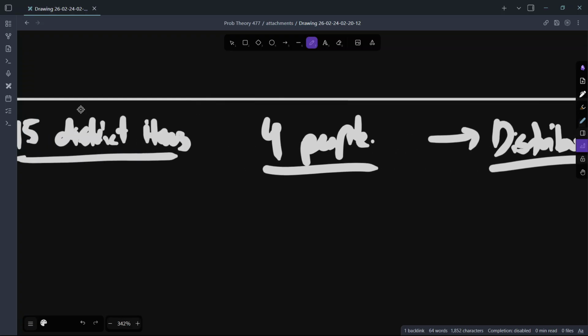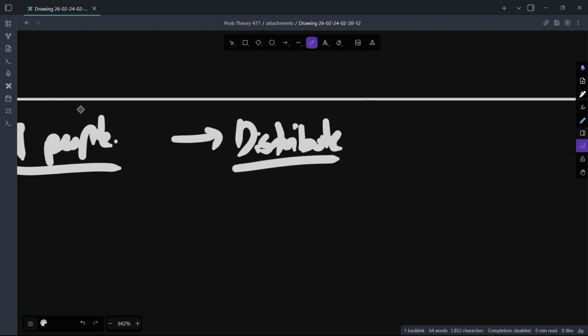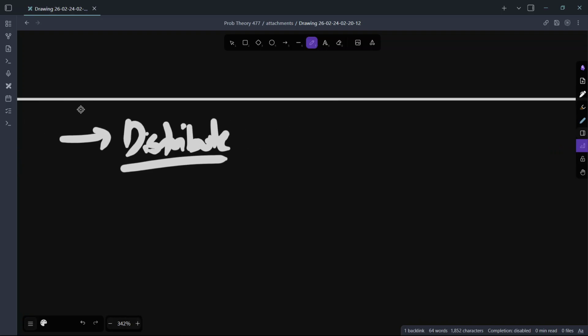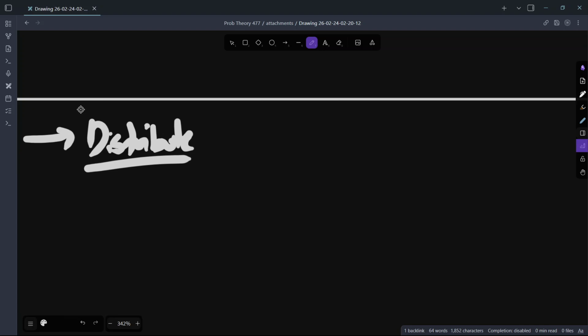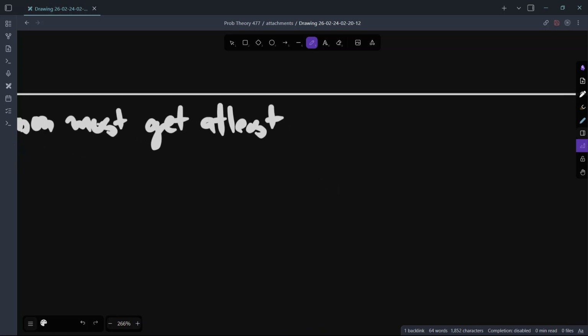Anyways, you have 15 distinct items and you have four people, for instance, and you want to distribute these items. The condition is that each person must get at least one item.